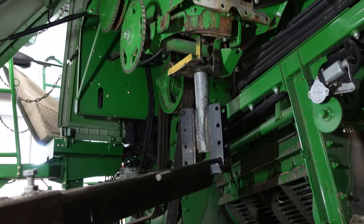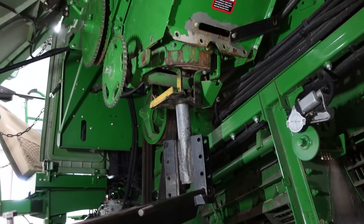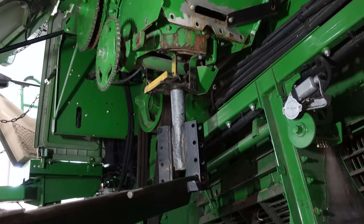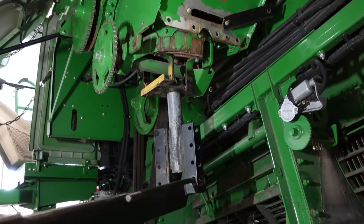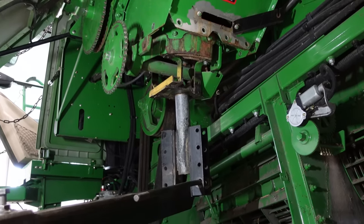I've already tried to pull the auger off the gear case. I'd like to leave the auger in the charge housing, but she won't come off the gear case, so we're just gonna pull the whole thing down and then get it out on the table where we can work with this thing.